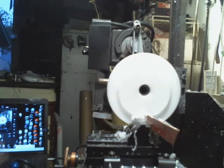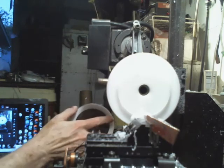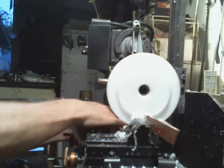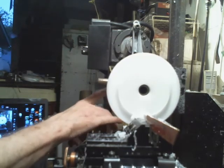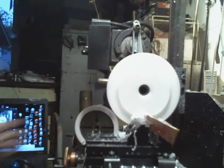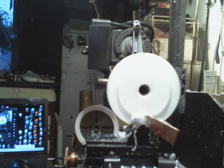I do believe that, well, that's the machining portion of this project. Now I have to put the numbers on this baby. That's next. But for now, I just cut myself, so I'm bleeding for YouTube and I'm going in. Good night.